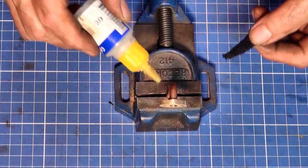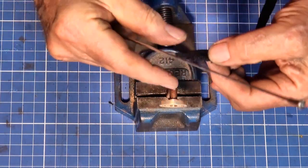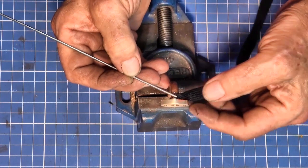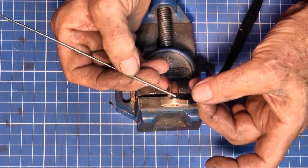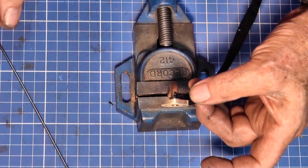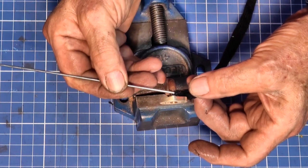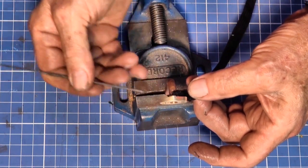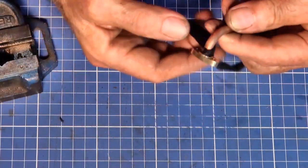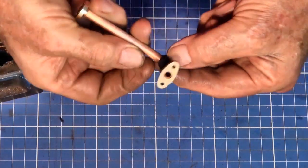Now, engines of this type would normally have an asbestos covering to insulate the pipe. Of course, if you mention the word asbestos these days, people panic and run for the hills. So what I'm using here is black shoelaces. Now, asbestos is grey or white, so you're probably questioning why I'm using black shoelaces, but to be honest, I just couldn't be bothered going to the shop to get white ones. I had some black ones in the cupboard, so that's what I used.